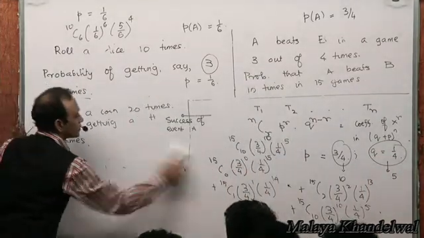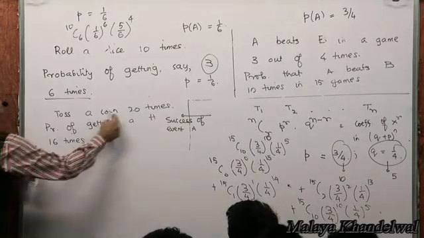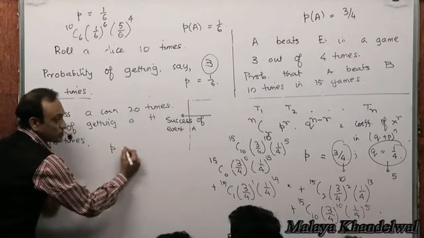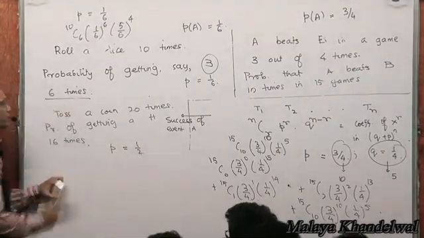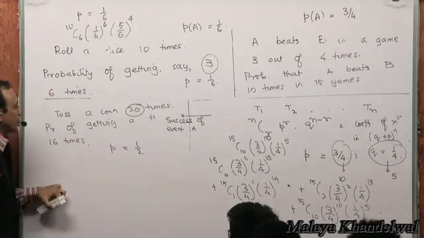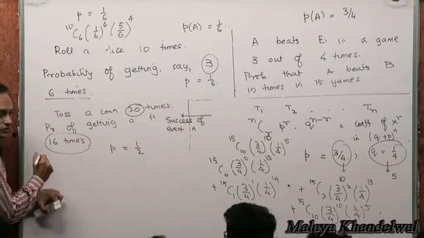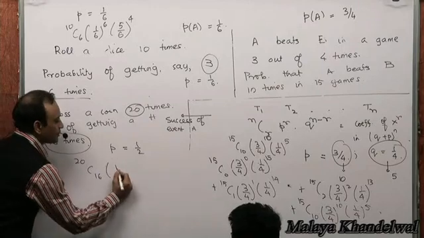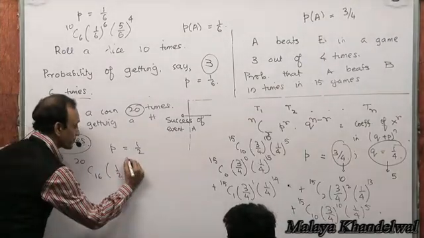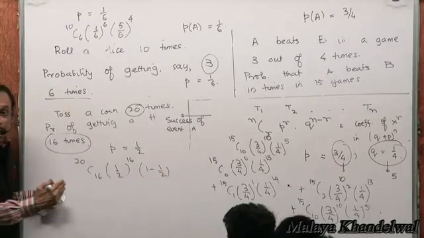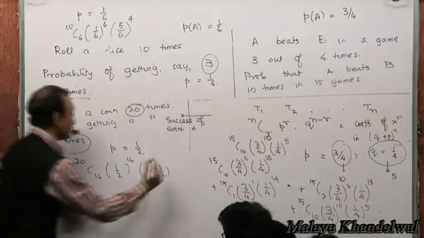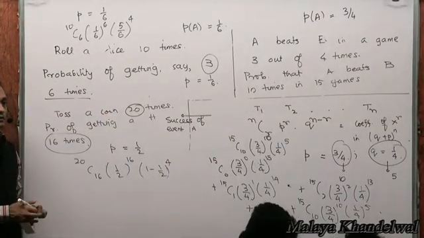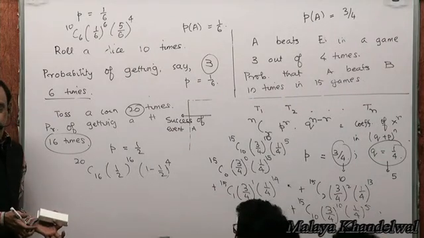Let's look at this. Toss a coin 20 times. What's the probability of getting a head 16 times? So probability of success of that event in one trial is half. Right? Now I'm going to perform that experiment 20 times and I want 16 successes. So first of all, out of 20, select 16 successful trials and then half happening 16 times. And the remaining half, which is also 1 minus half, the probability of that event not happening, happens remaining 4 times. Simple?